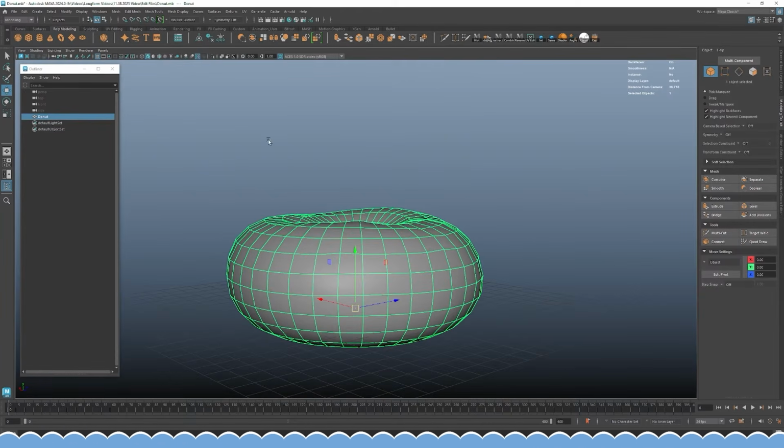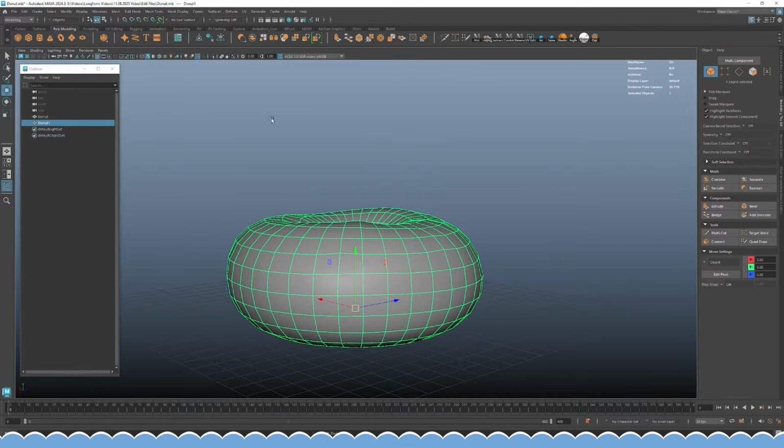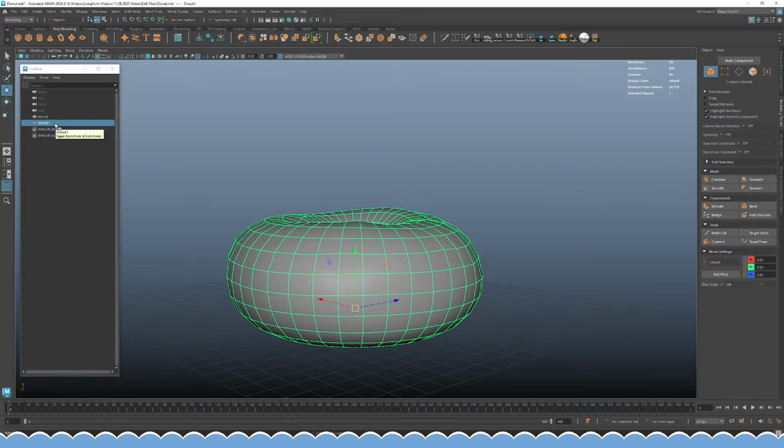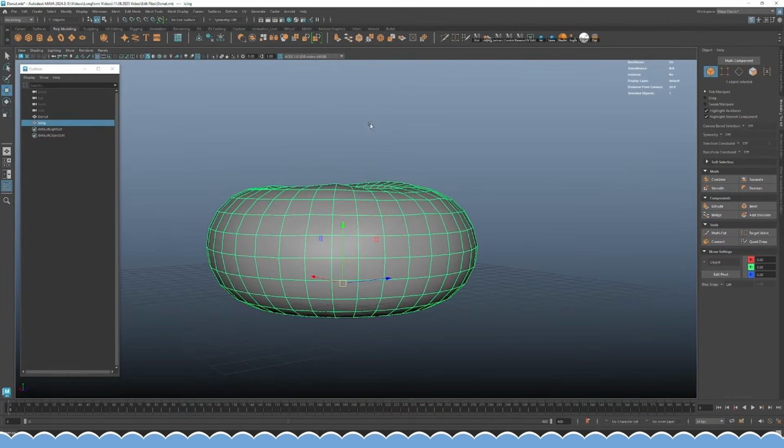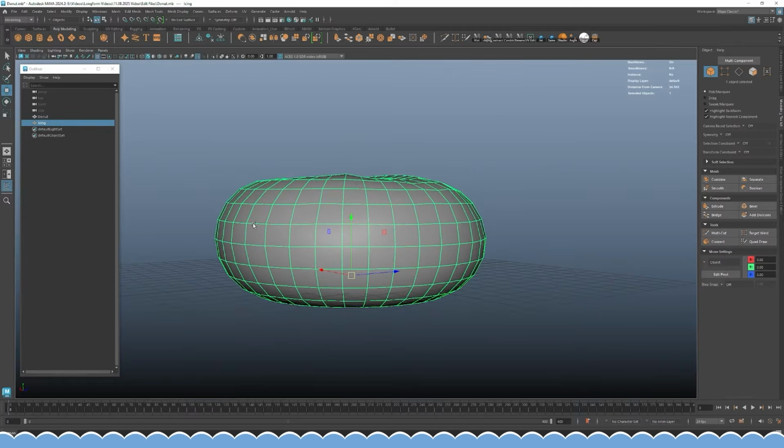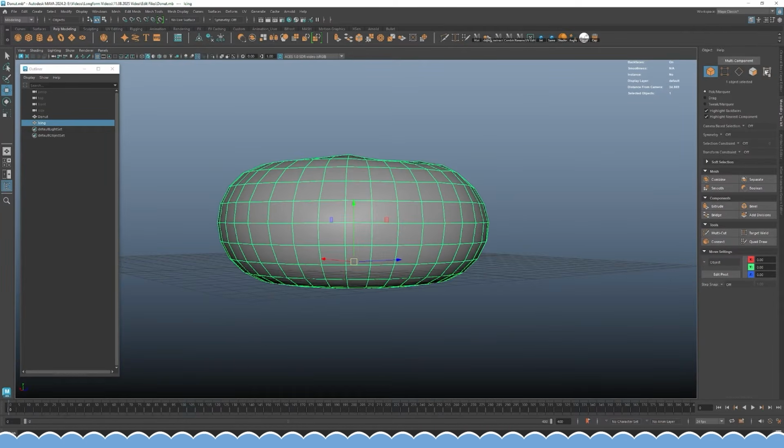Okay, so now that we've done that, let's go ahead and with our donut selected, I'm just going to press Control D to duplicate. And you can see here in our outliner now we have donut and donut 1. We want this to be our icing. So the second one we're going to rename as icing. And in order to actually get this to sit on top and not just be an entire extra donut, we're going to come over to the face select mode here.